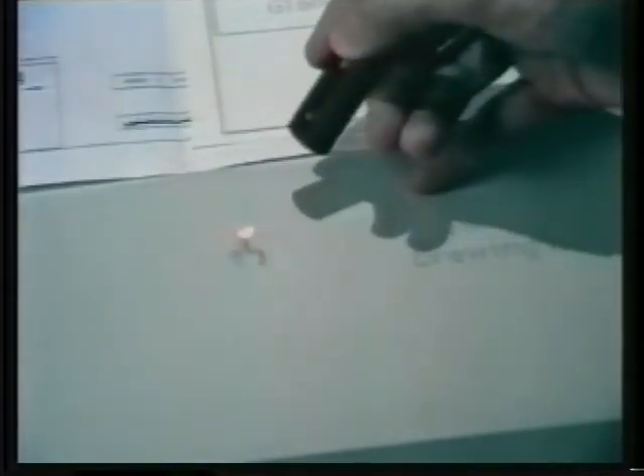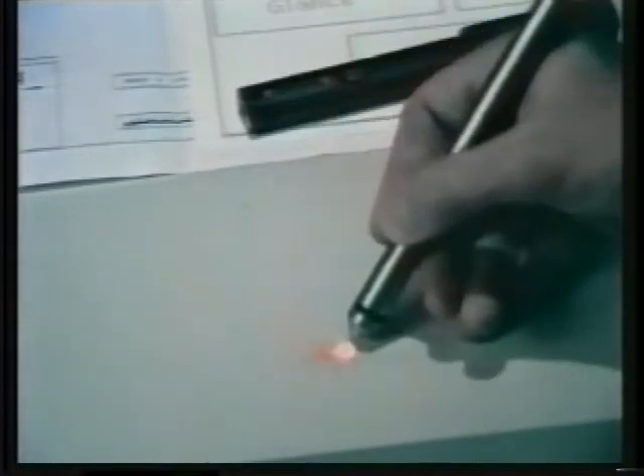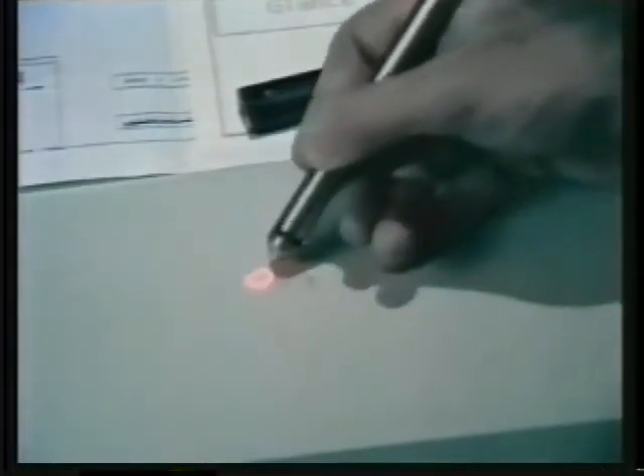Arial presents some interesting user interface issues and choices. Here, we use a video camera to detect the red light emitted from a light pen and identify where the user is pointing. Arial tracks the location of the pen relative to both the projected computer image and the engineering drawing. The barcode reader also uses a red LED, so we can have a single device for reading barcodes and identifying position on the paper.